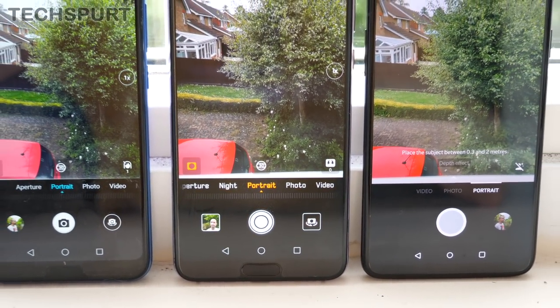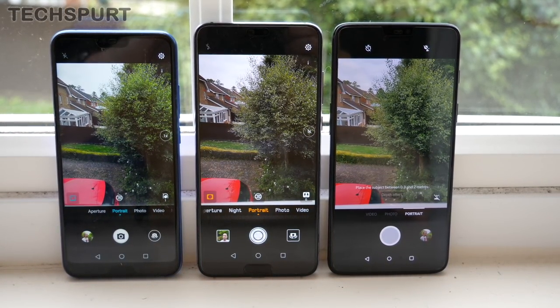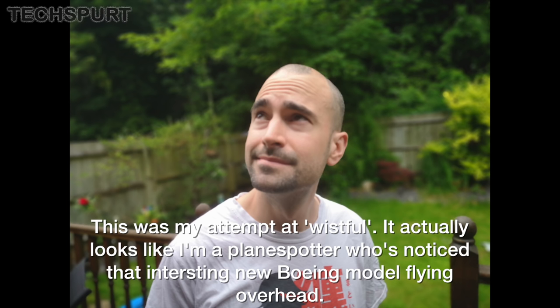Because all these phones boast a dual-lens camera — or a tri-lens camera in the case of the P20 Pro — you get a portrait mode on board as well, which is becoming increasingly popular. Here, once again, the P20 Pro simply excels. You can get incredible results that you'd expect from a DSLR with a proper narrow-focus lens attached, not a smartphone on simple full-auto mode. However, I did notice one unusual quirk: the results always come out blurry when you use the timer, so if you want a good portrait shot of yourself, you'll have to find a friend. The Honor 10 also comes out with some respectable results, even if it can't possibly match its tri-lens brother. The OnePlus 6 really surprised us — the results are really solid, pretty much as good as the P20 Pro, with crisp silhouettes and a pleasing amount of bokeh.